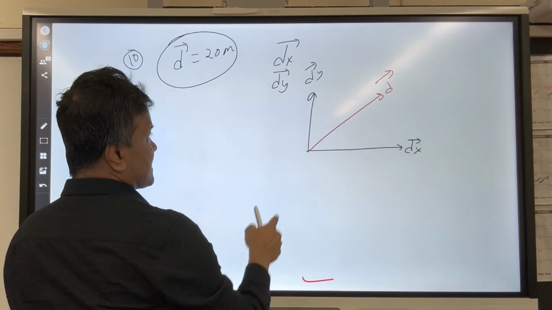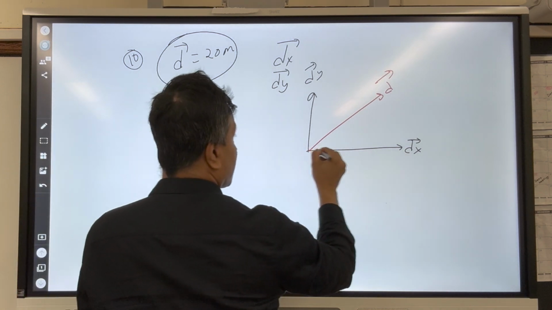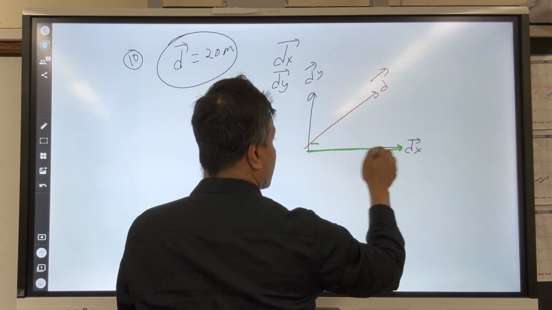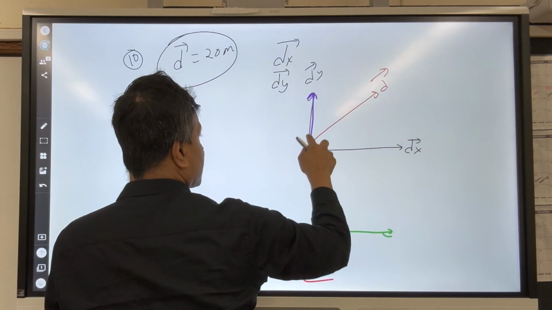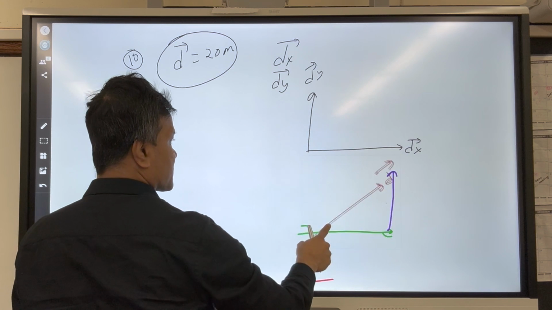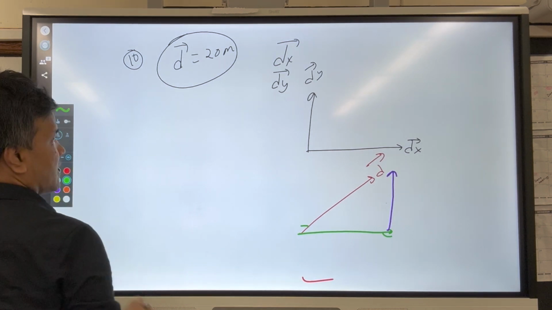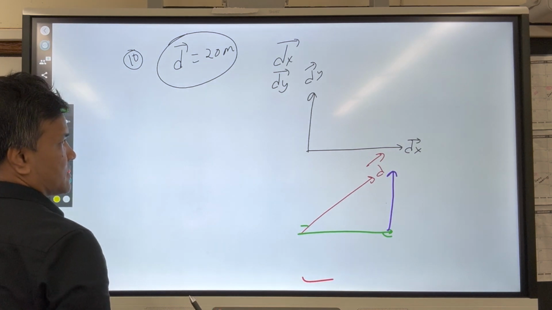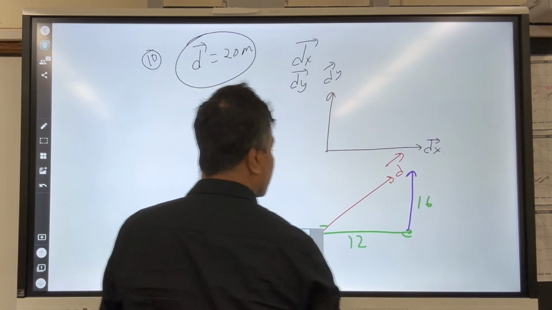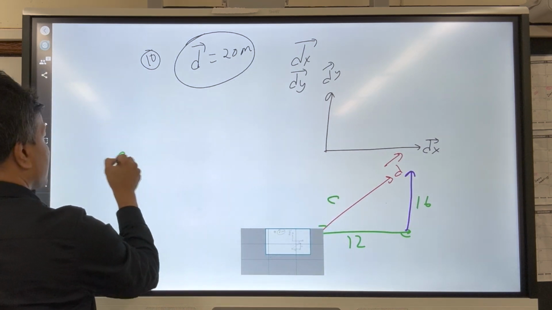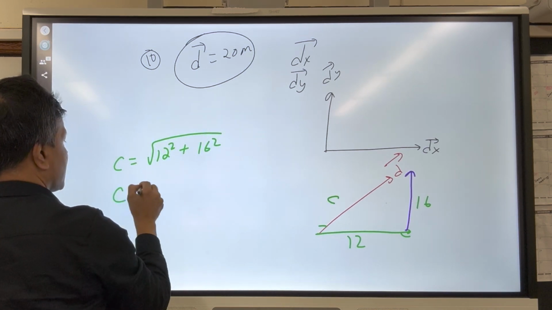So let's do the head and tail. Let's take the dx and let's bring the dx over here. All right. I have the head of the dx, and let's put the dy over here, the tail of dy on the head of dx, right? And let's put the resultant vector over here. So what do you see? You see a Pythagorean theorem, right? And making it obvious, right? So the dx should be what two components? It doesn't matter. Let's see, 12 and 16 work. So then this is c squared, right? So c is the square root of 12 squared plus 16 squared, right? So c hopefully is going to give you 20.